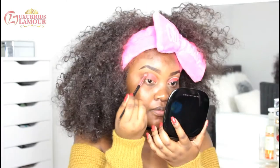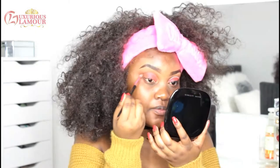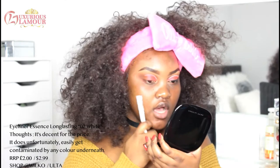Going back into Stroke eyeshadow — the second-last deeper brown shade — using the all-over shadow brush once again to dip into the outer corner and blend it inwards. Now I'm using the Essence Long Lasting Eyeliner Pen in White (02 White), doing that floating wing shape on this side. The colour is a little bit more red on this side because of the red eyeshadow.